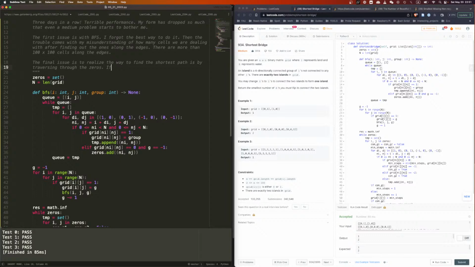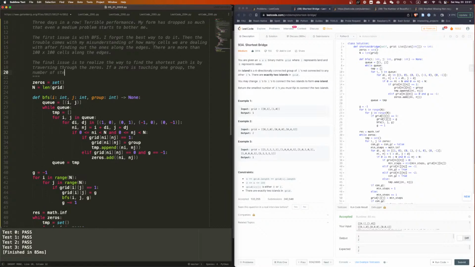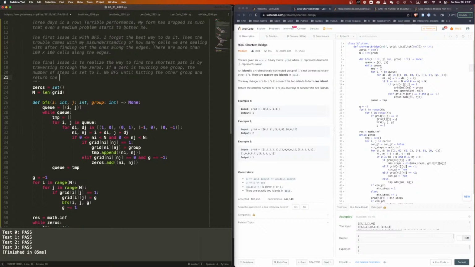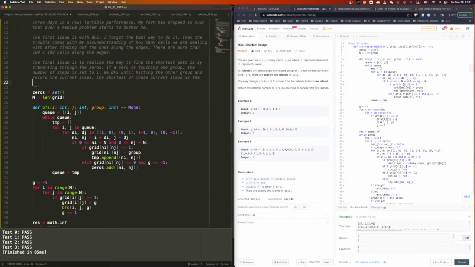If a zero is touching one group, the number of steps is set to 1. We BFS until hitting the other group and record the current steps. The shortest of these current steps is the answer.